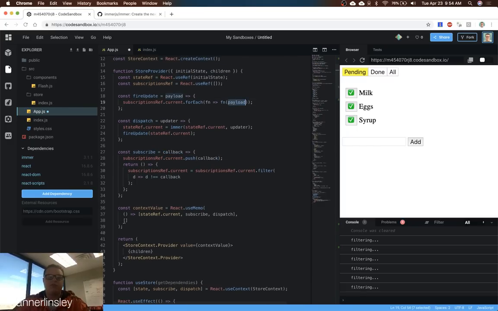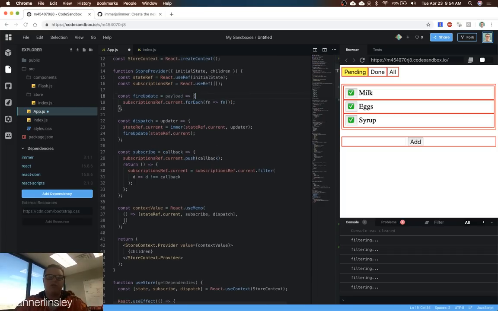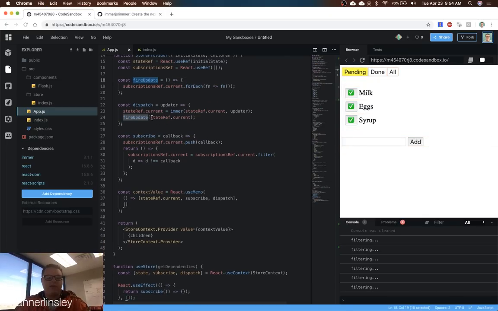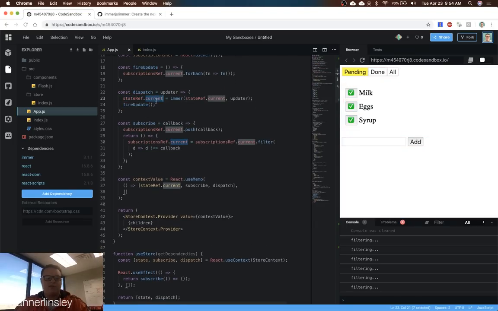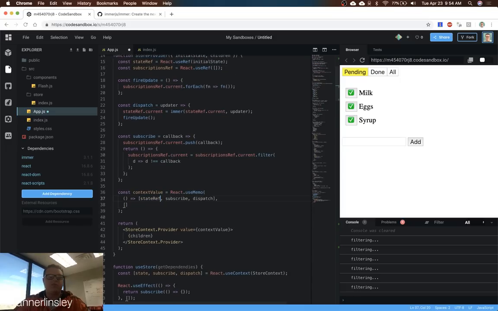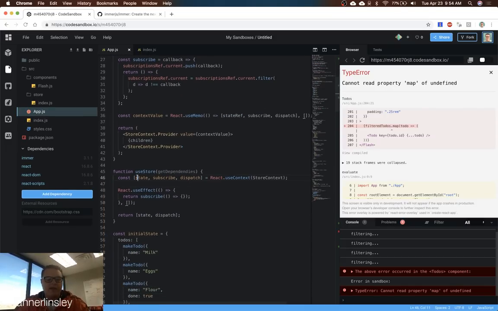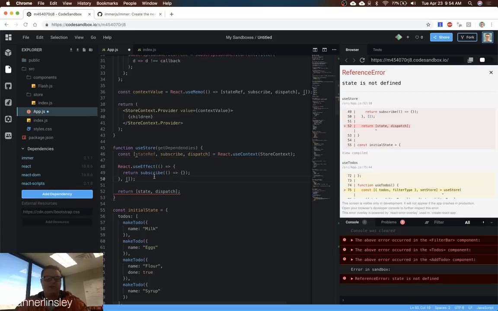So instead of pushing the callback down or calling it with this payload, we're just going to call the fire update. And we're not going to call the fire update with anything, because we're just going to call stateRef.current, fire the update, and then we're just going to pass through the stateRef, actually. And that means that this is going to be the stateRef.